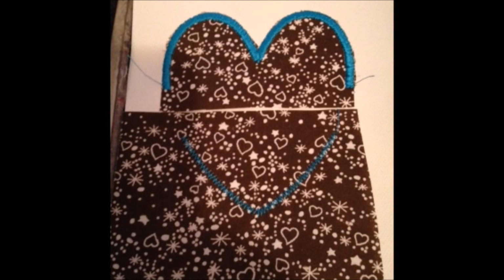And so here's the one at the bottom. It did the die line, and then I laid the fabric over the top of it, and it did the tack down. And then I'm going to go ahead and cut it out, and it's going to finish doing the satin stitch on the bottom.